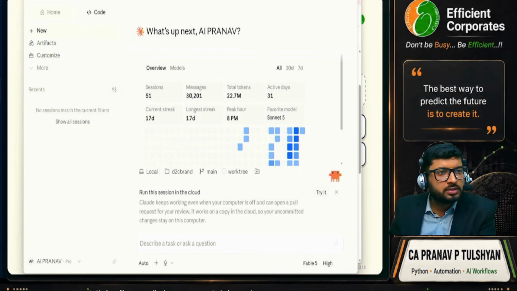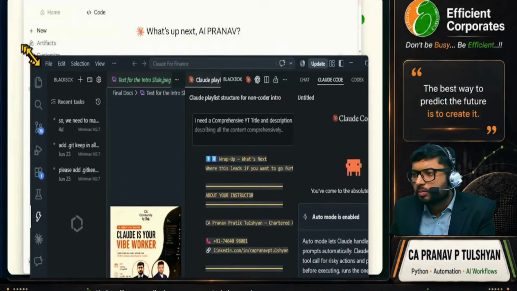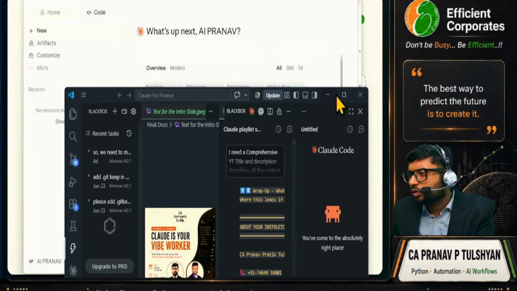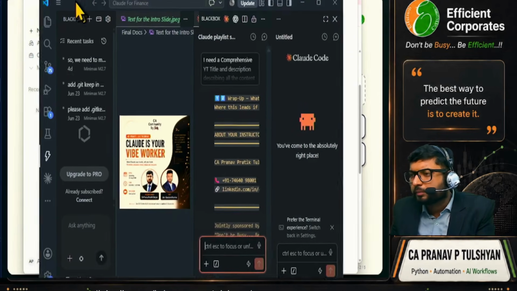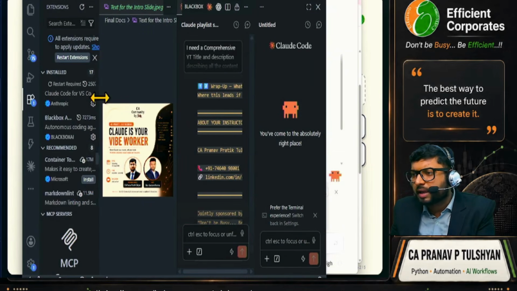I'm just trying to get this to fit inside this window. Yes, so this is how I use Claude Code. I'm not sure how much you'll be able to relate to things over here. You use Claude Code in VS Code.